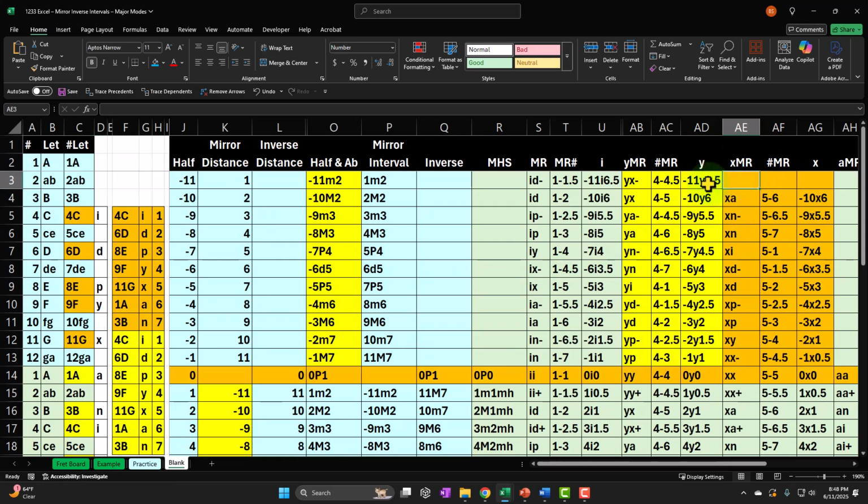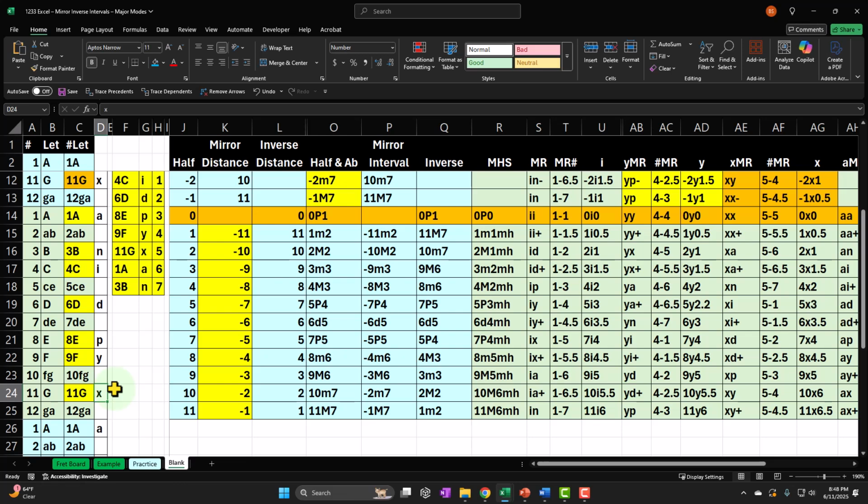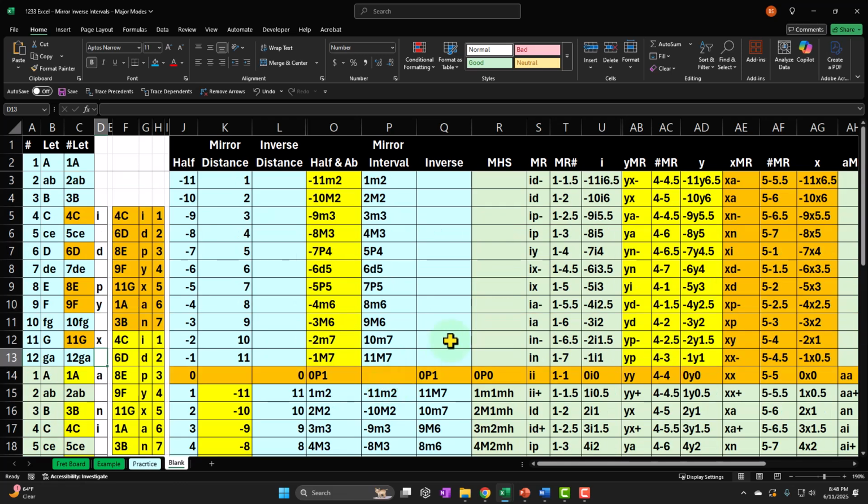And then finally, we're going to call this an XA negative, which is going to be a 5 to a 5.5 modal range, which is going to be a negative, we'll say 11x, and then 6.5 or -6.5 modal half steps backwards. In other words, if I was on the Mixolydian down here and I go up 11, we go 1, 2, 3, 4, 5, 6, 7, 8, 9, 10, 11, or down 11 or -11, then we land in the ocean. So that's going to be the general idea.